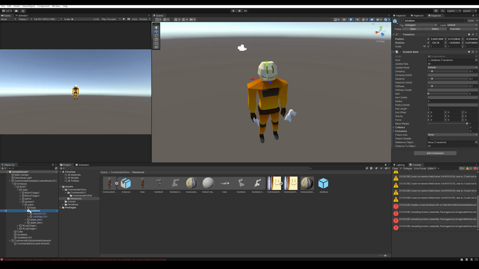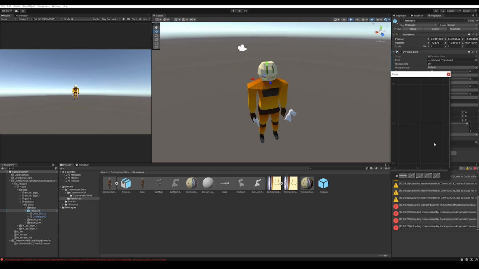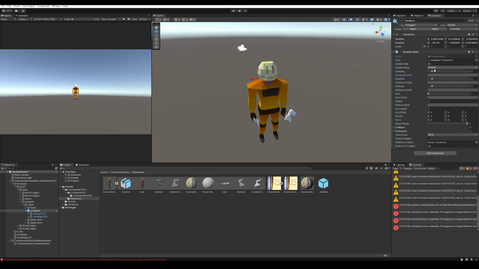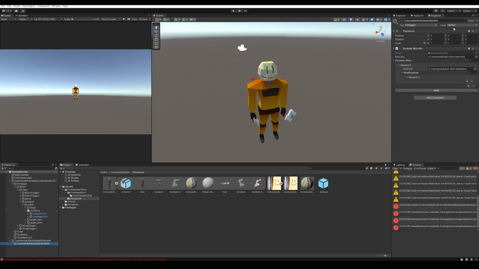This can get a bit weird. I've been experimenting with having dynamic bones attached to each other, and it kind of works, but I haven't gotten it to work yet. So I would just recommend you instead use the distribution curves. I don't know how the curves work at all, which is why I'm not doing it. But anyway, you're probably not going to do it anyway, so let's keep going.